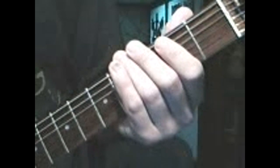Also, if you're going to jam on the Immigrant Song, you may want to get the bass player to play this part, while the guitarist can solo in F sharp blues, like this. It makes for a good jam.